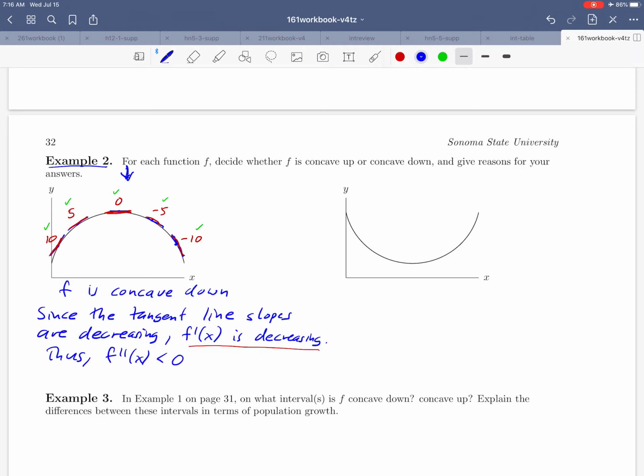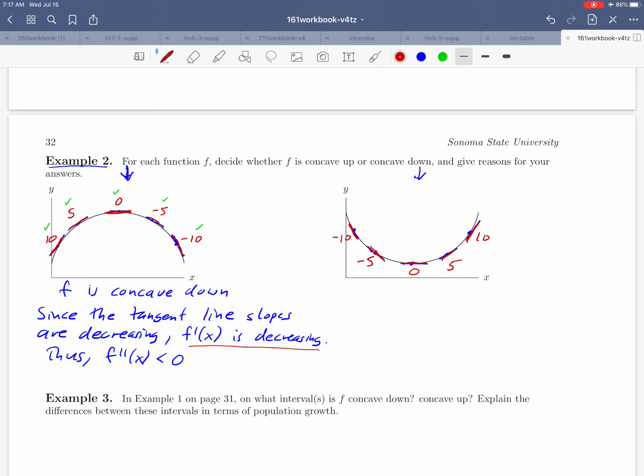All right, let's compare that with what's going on in the function to the right. We'll do the exact same thing, just start by drawing in some tangent line slopes. We're interested in determining whether those slopes increase or decrease. If we make up numbers based on what we're seeing, the very first tangent line slope is really steep and negative. Maybe it has a value of -10. The next one is still negative, but not as negative, so maybe it's -5. Then a slope of 0. And maybe 5 and 10. Again, we don't know for sure that these are the numbers. We're just taking guesses based on the magnitudes of the slopes that we're seeing.